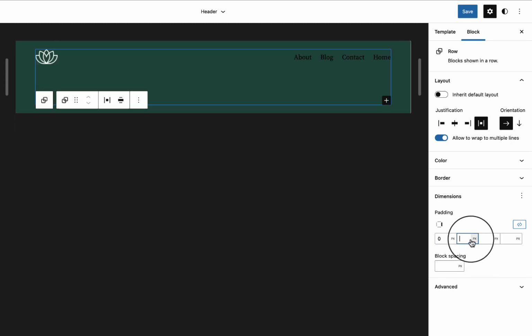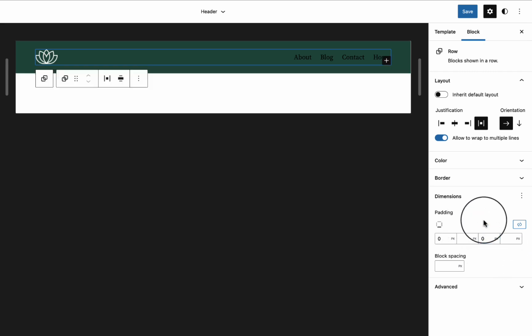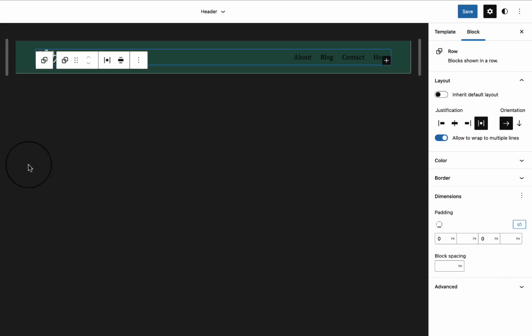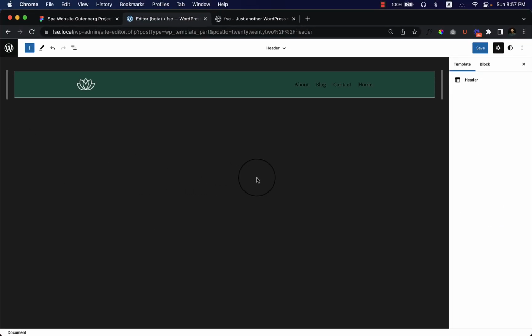When I select here, you can see it highlights the right side, but when I select here, it highlights the bottom side. I would like to reduce the padding bottom and press 0 on my keyboard, then click around here. And here you can see it looks way smaller and pretty much similar, right?